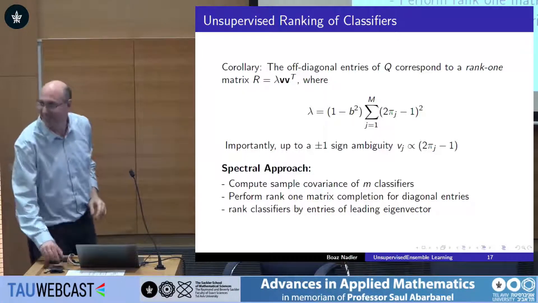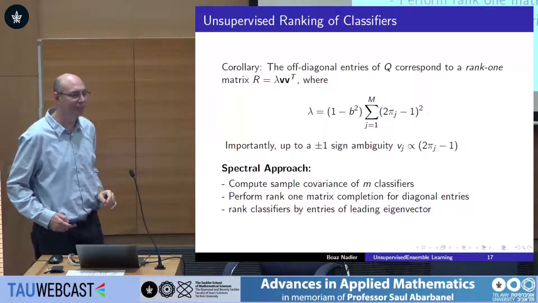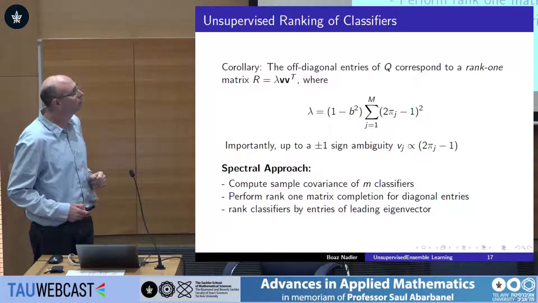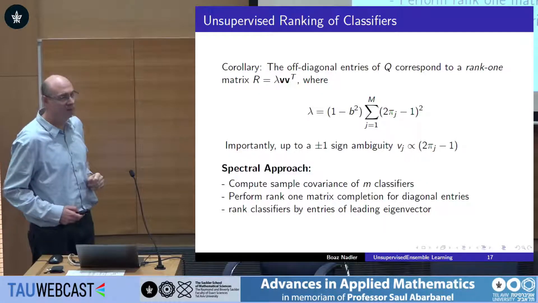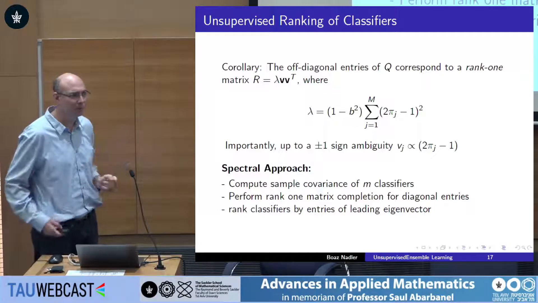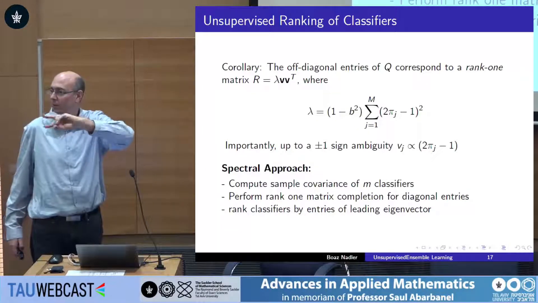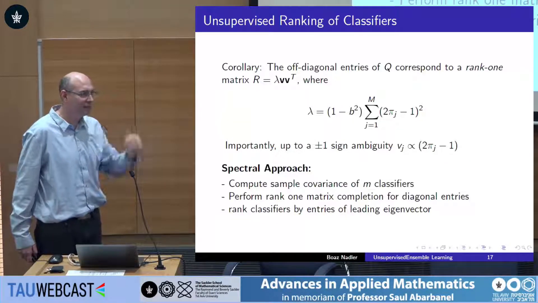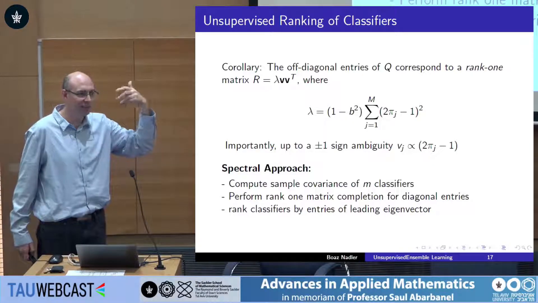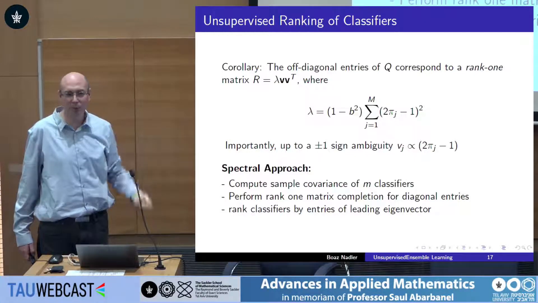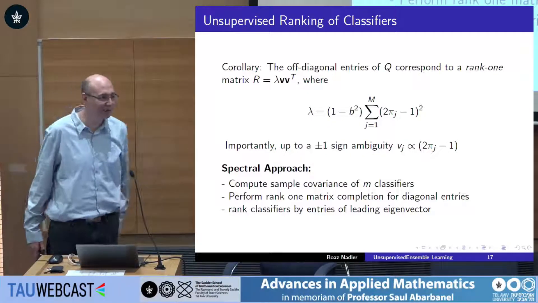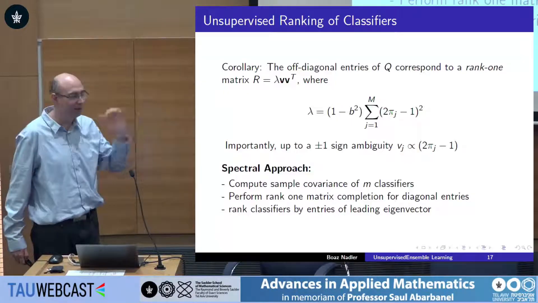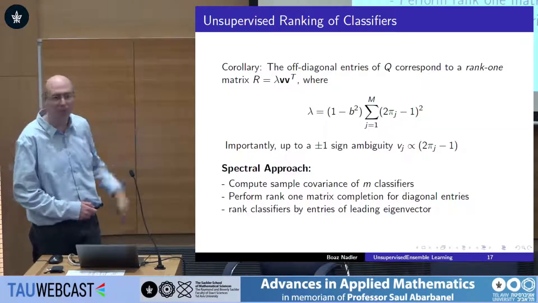By the way, I cheated you. But nobody caught me. They should go back to linear algebra. So let me tell you one place I cheated you. Eigenvectors are not always unique. They're unique only up to a plus 1 or minus 1 sign. It's actually written here. So when I compute the eigenvector of the matrix and I sort the entries, I can either follow the best expert or the worst. Not so ideal to follow the worst. So I need, for example, an extra assumption that most experts are better than random. I cheated you somewhere else, but that would be for the next time.